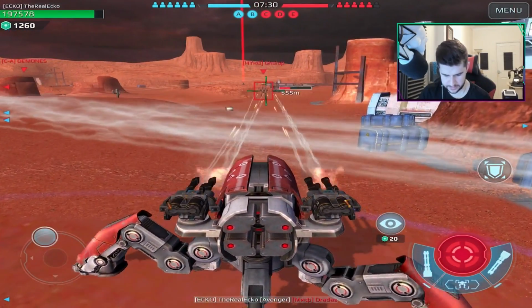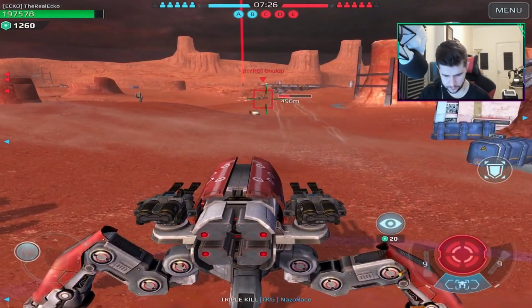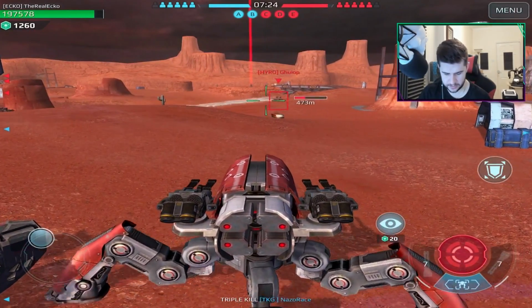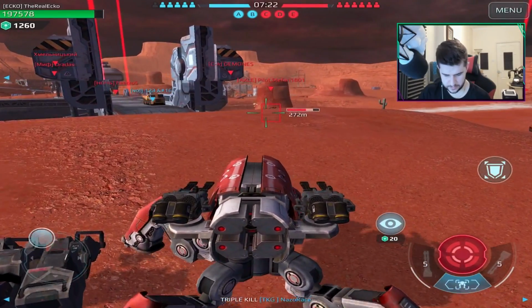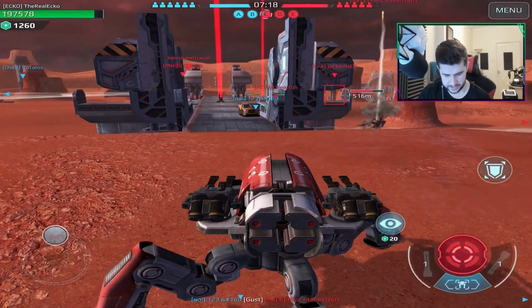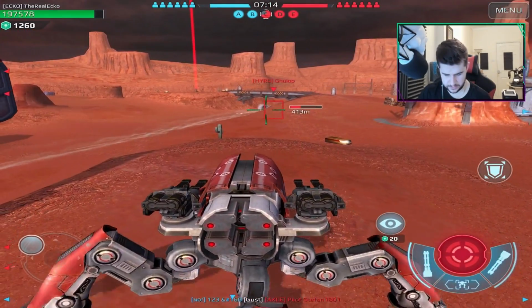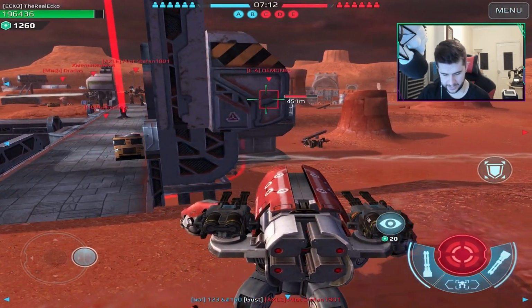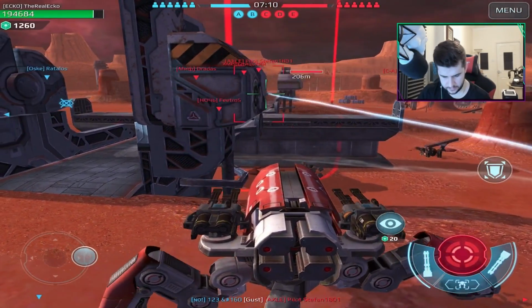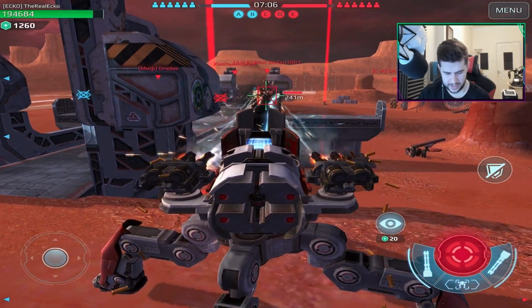Let's get a little bit closer with this guy. I just gotta quickly waste my ammo, then fully recharge when this guy gets closer to me. Five seconds. He's dead. We really need to capture this beacon if we can. Get rid of that guy as well. Get him out of there.